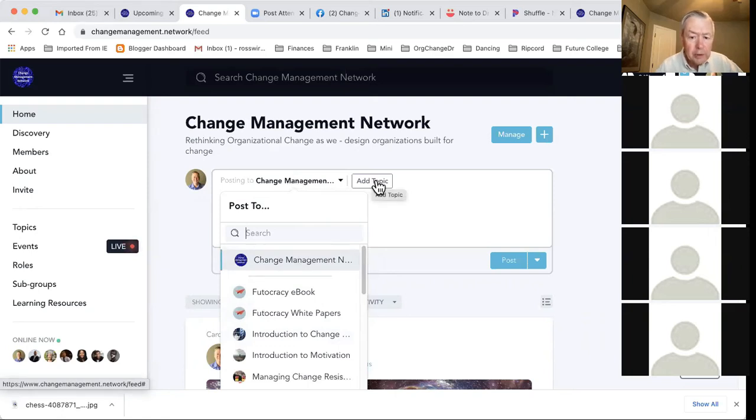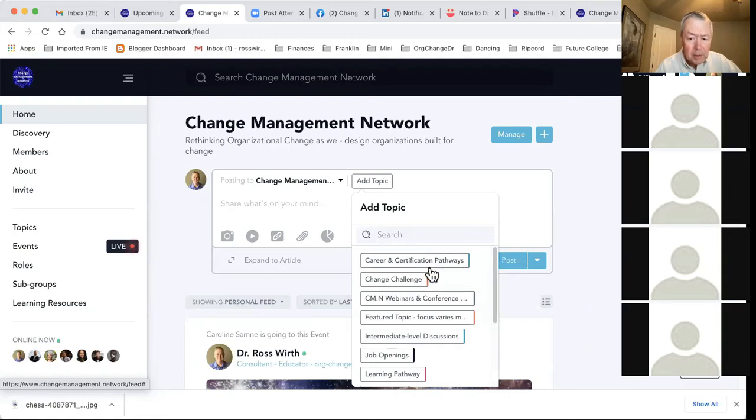You can also then add a topic. Okay. And sometimes what happens is if I find something in the activity feed at the top side, they may have posted without a topic. Now, there's a use for that too. If you want to post a comment or something that has a limited life to it, you can easily post at the top of the network without a topic.